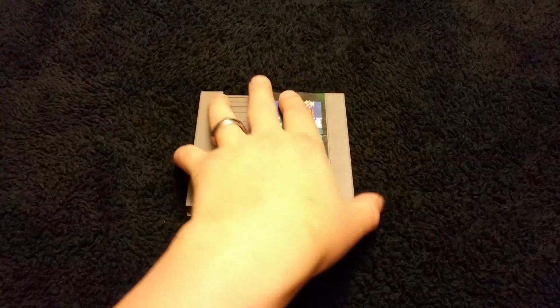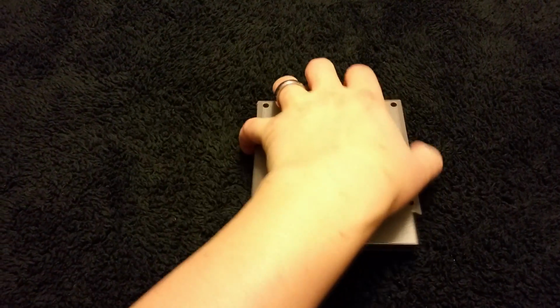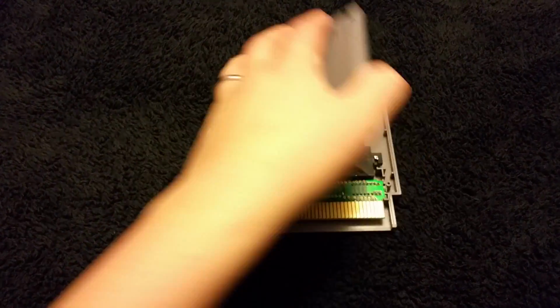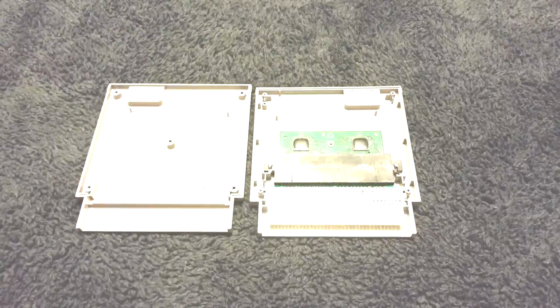Most people know about the NES converters, and game stores will try to find these games and open them up and charge an exorbitant amount. In fact, a few of the vendors actually had them on display in bubble wrap with the game open, showing you that there's a converter inside.